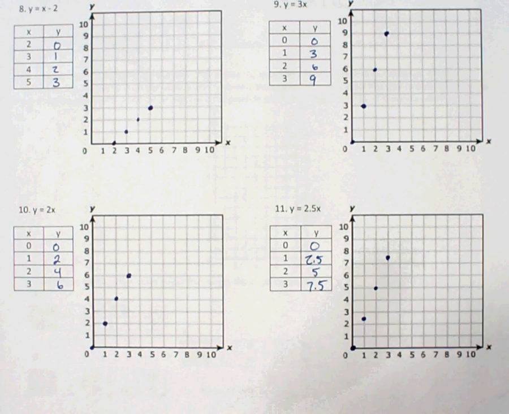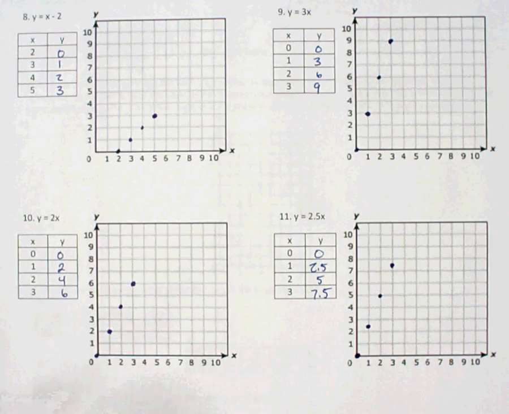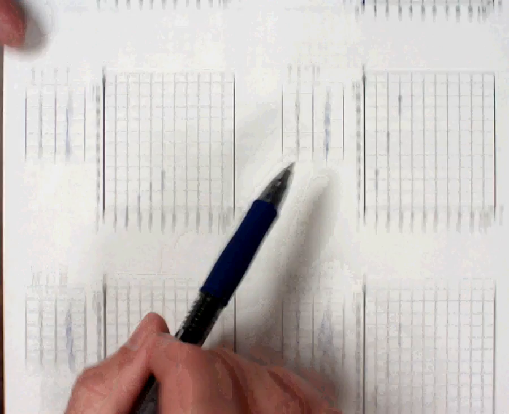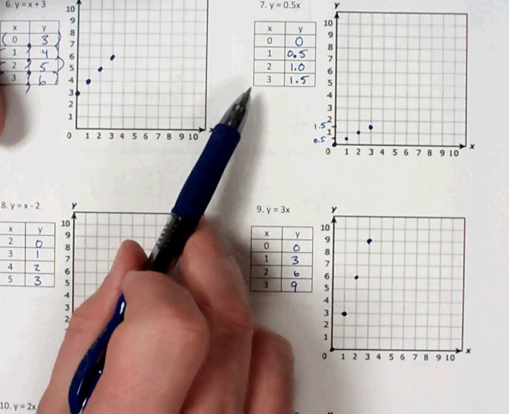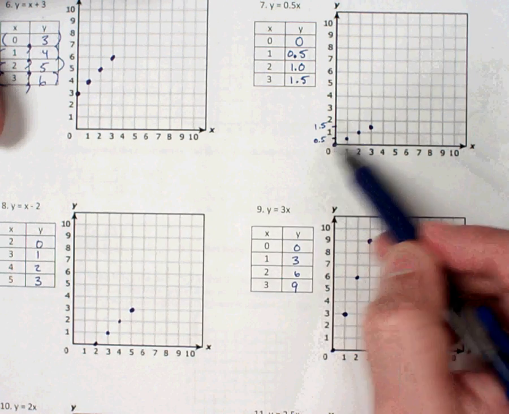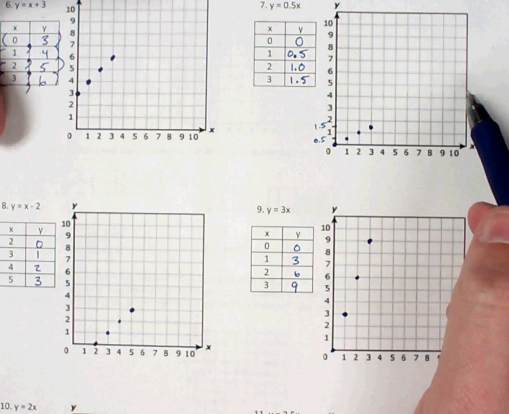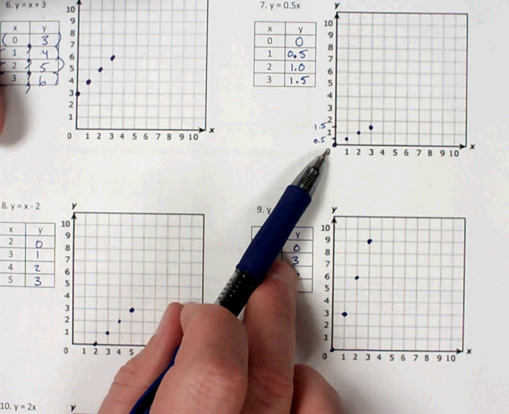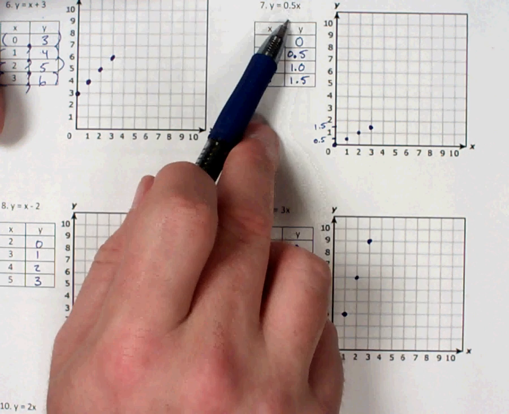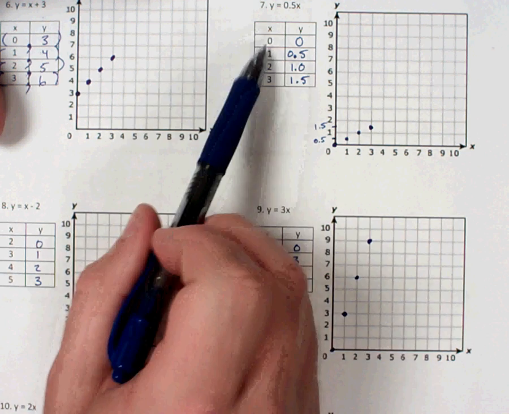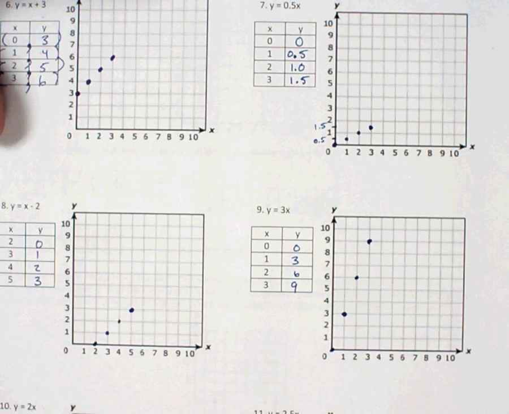One last thing I want to mention is when we have a multiplication pattern, a multiplication rule, like y equals 2x or y equals 2.5x, or y equals 3x or y equals 0.5x, notice that if I've got 0 as an input, I'm going to have 0 as an output. And so when I plot the line that goes with these points, that line's always going to go through the origin if it's just a multiplication step, because anything times 0 is 0. So if my input is 0, my output's going to be 0.